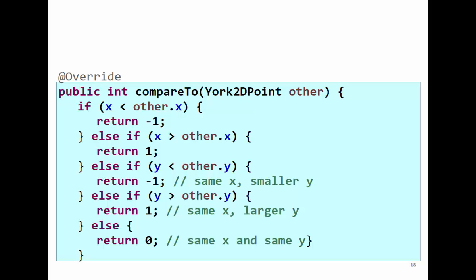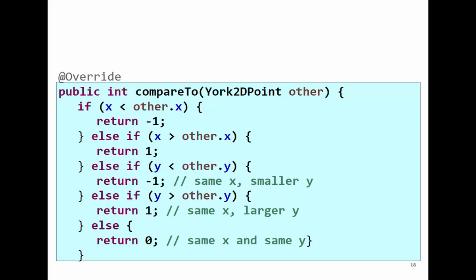Someone says, I will sort the points in such a way that I will look at the x coordinate, okay, sort based on the x coordinate. If the x coordinates are equal, that means they are on the same line, okay, so I will take the y coordinate.